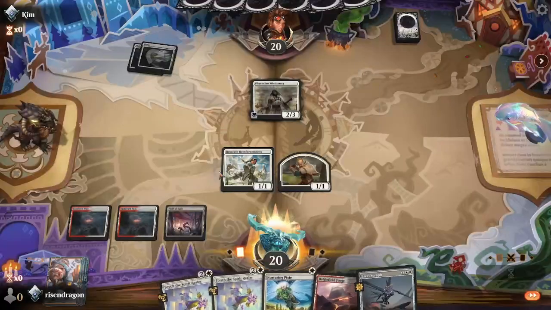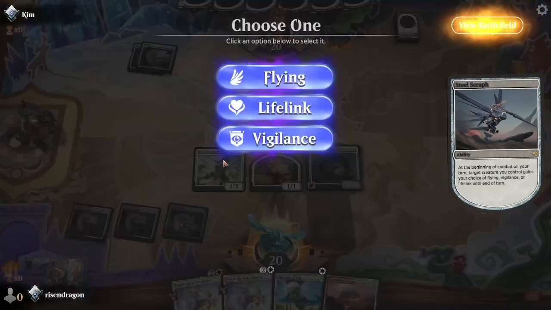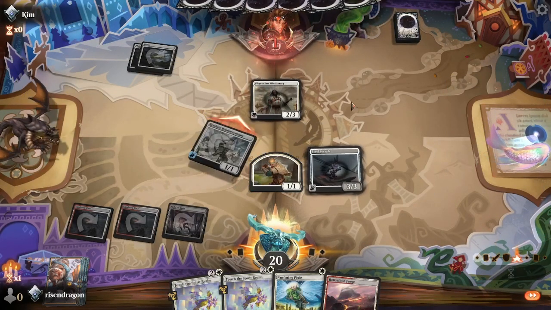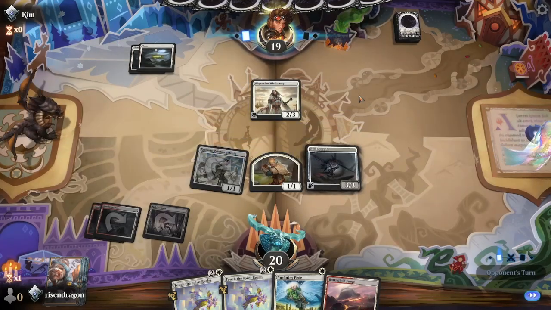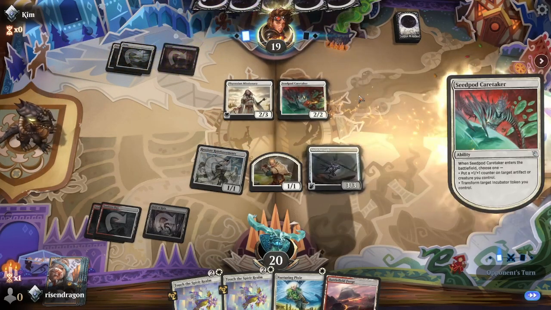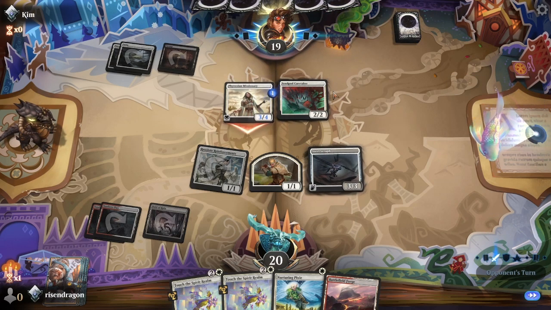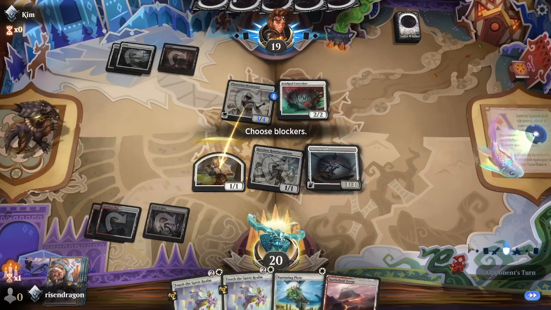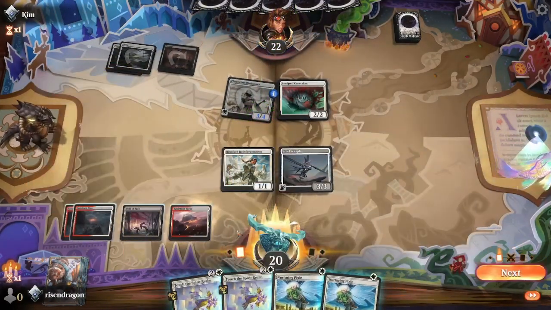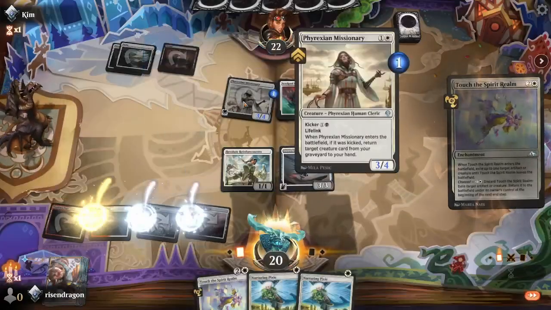I think we go Steel Seraph. And the reason we do that is we have a 3-3. We'll give it flying and we'll throw that in. We'll see what happens here. Touching the Spirit Realm is a... Oh, what is this? Okay. So we'll just block that. That's annoying. Well, that's okay, because what we'll do is this. We'll touch the Spirit Realm.